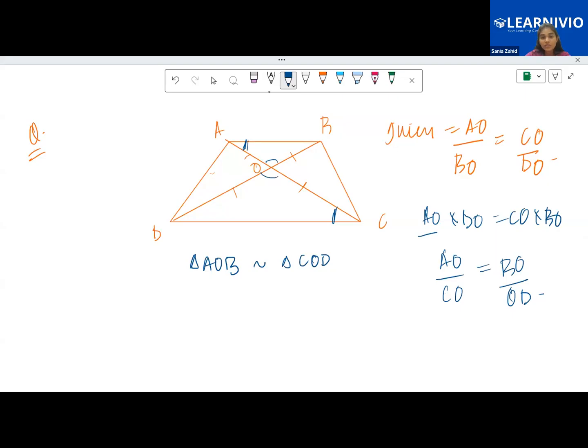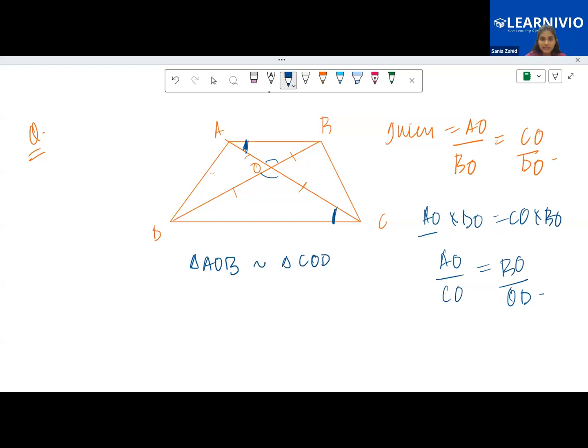What kind of angles do you think these are? What is the name of these angles? This is transverse, right? They are alternate interior angles. What are alternate interior angles? If you have two parallel lines and then you have a transverse passing through it, then the angles on the alternate sides in the interior of that transverse are known as alternate interior angles.